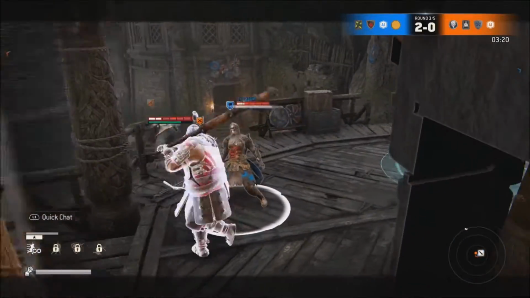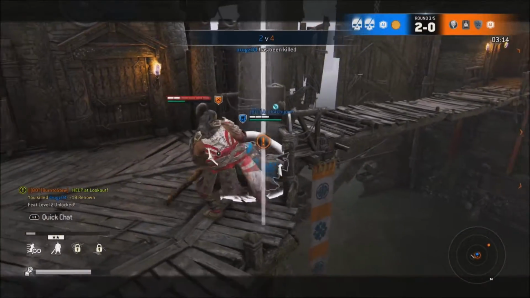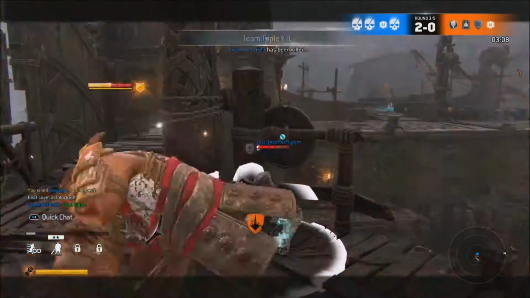Guard breaks are also available to all warriors, so if you find your enemy is blocking too much, that'll quickly knock them on their butts. Not to mention that you need to be aware of your surroundings, as you can chain from a guard break into a throw, using or falling victim to the various traps and cliffs on any given map.